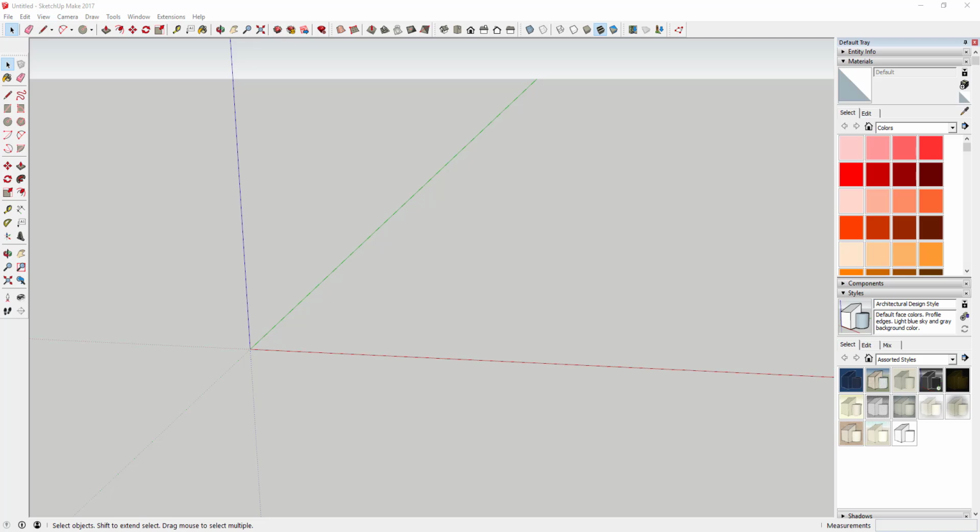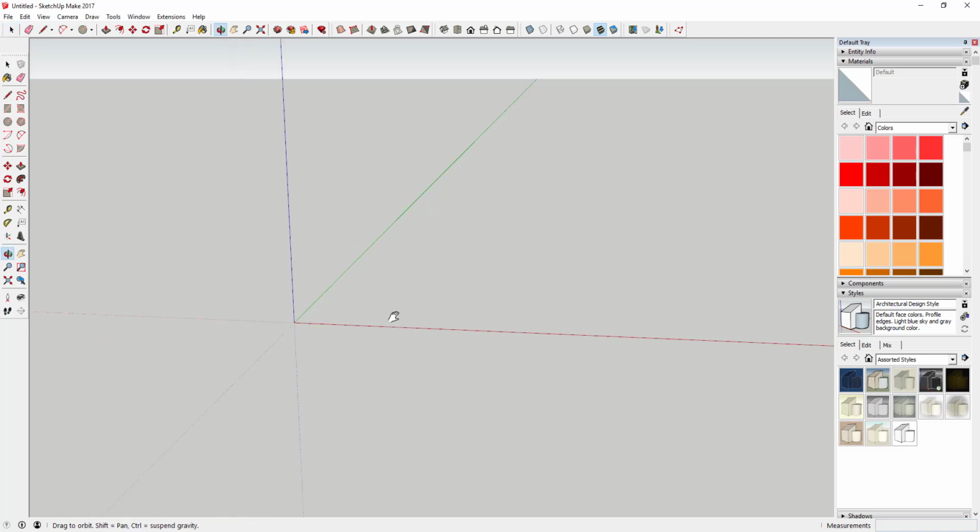So the first quick tutorial I did, there was a whole lot of cutting between scenes and stuff like that, and I'm going to try this a different way and just kind of model something and walk you through what I'm doing. And I'm starting off with kind of simple shapes, but as I continue this, they're going to get more and more complex, but I'm going to go ahead and start off with the basics.